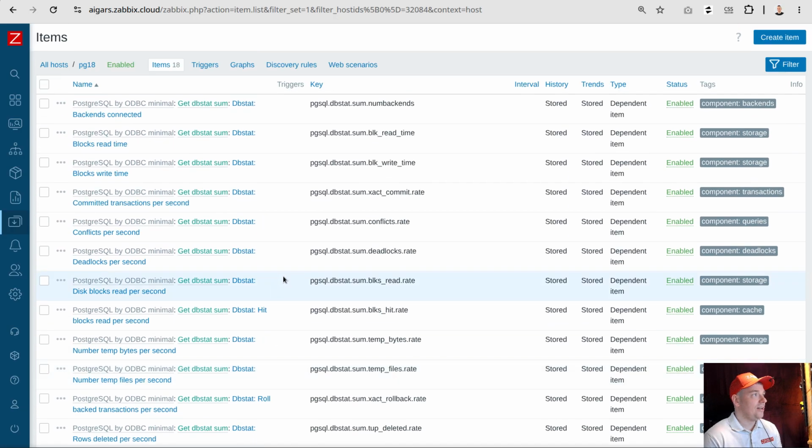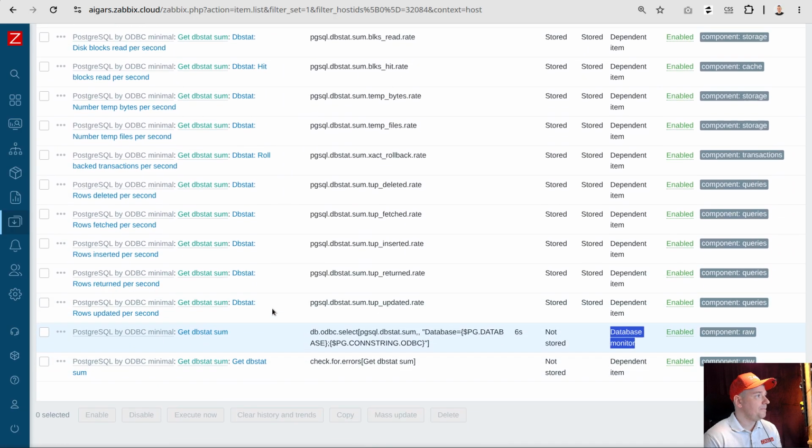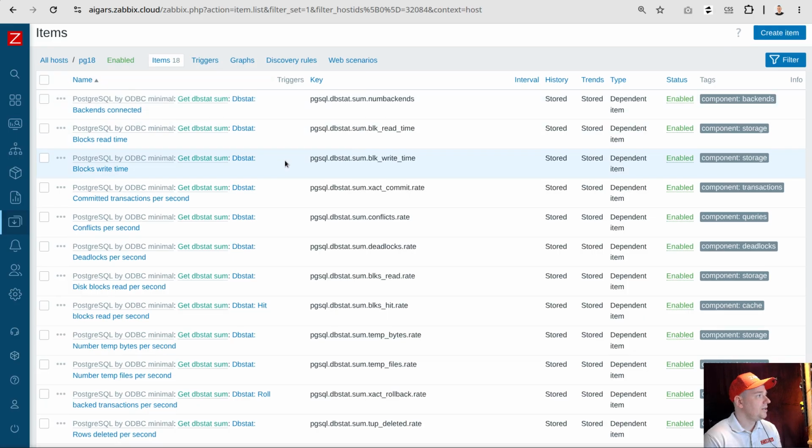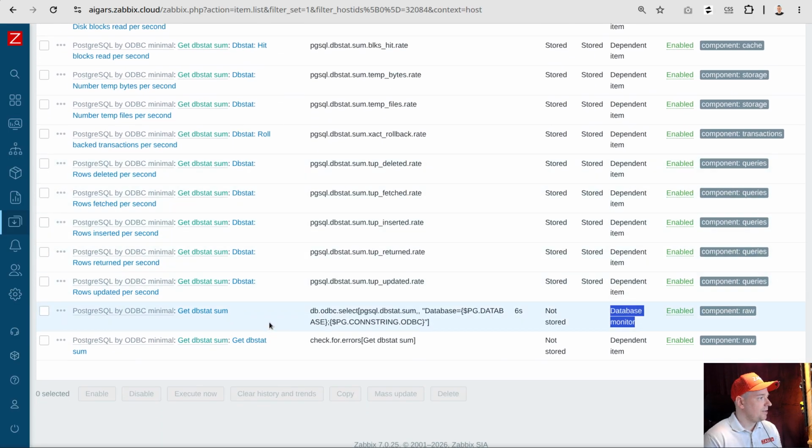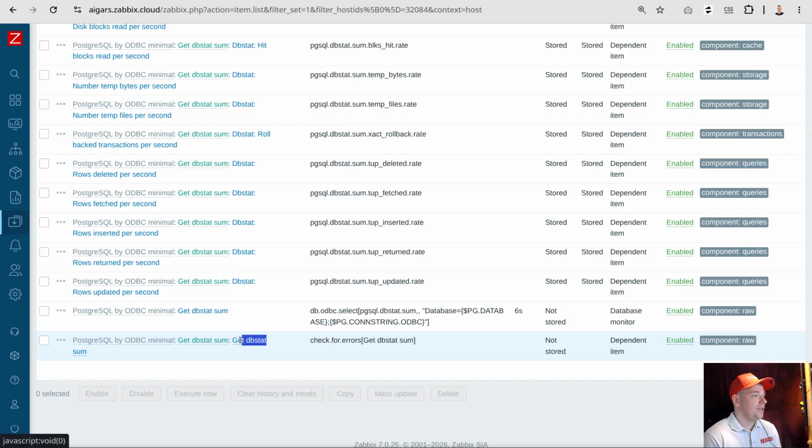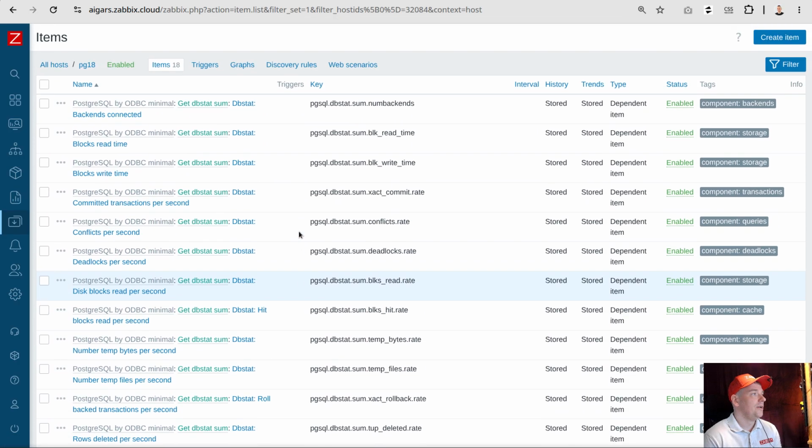Then at the second level, where is my error item? At the second level we have this check for errors. So this is validating. If just in case the first level failed, it will stop the data flow. But if it works, then it will forward the JSON to level 3. This is level 3. This item, this item, this item, and that item, and all the rest of the 16 items.